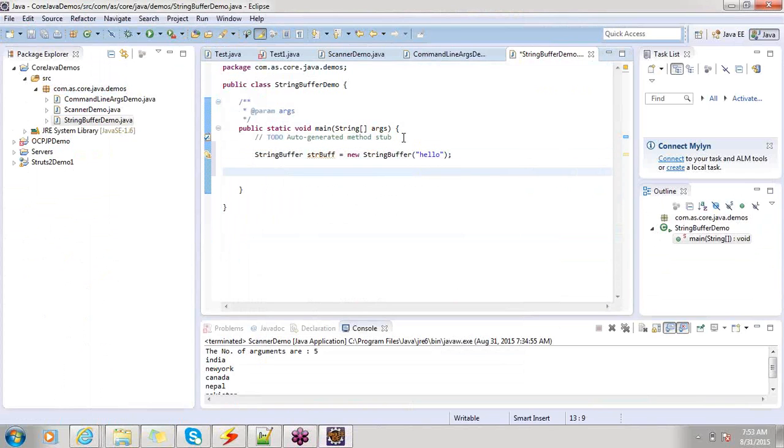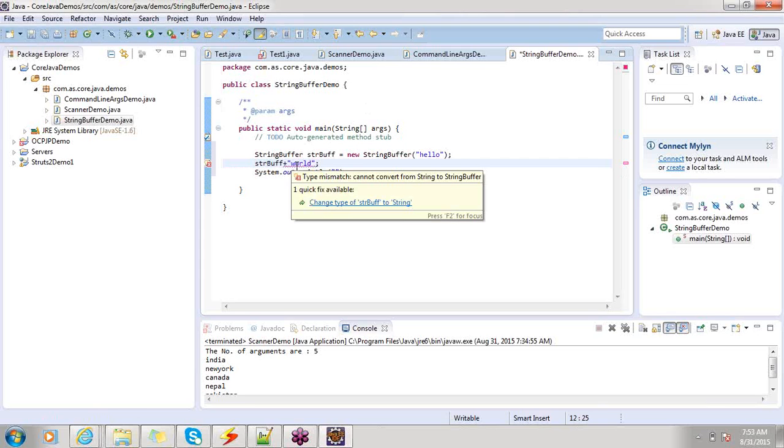So to this str buff, System.out.println, I say str buff plus world. What is happening here?